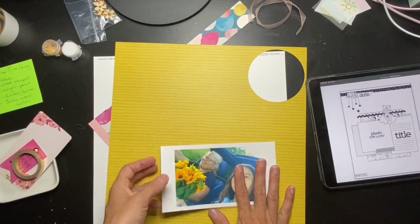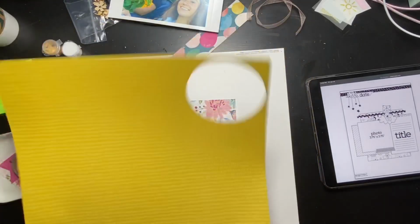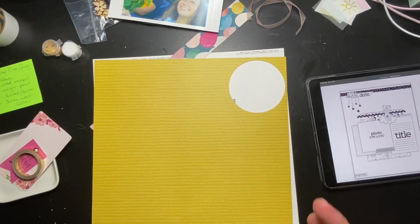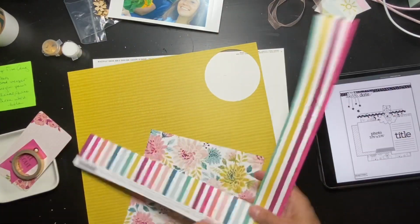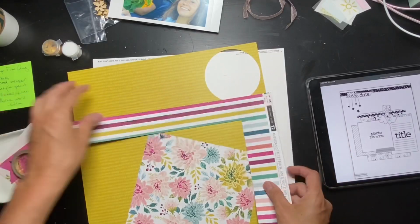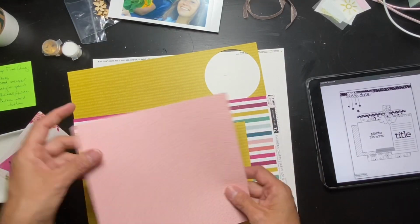Phew. So that is what I have going on. So what I'm going to do now is I'm going to trim my pieces, get them in place, and figure out a little bit more how I'm going to use as much of these gorgeous pieces as possible. Like, I adore this stripe. I mean, look at these stripes. They're so cute. So I'm going to figure out a way to work them into this layout.